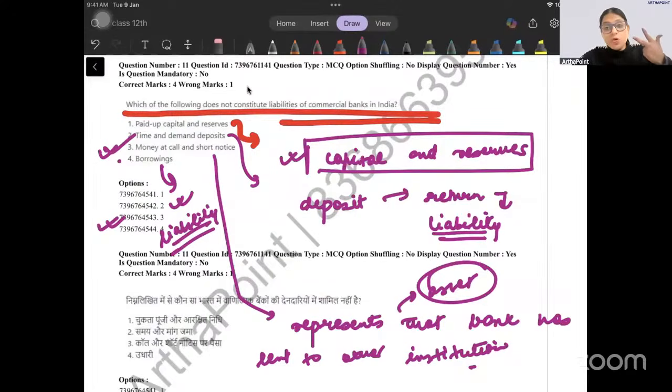Your borrowings, जो आपने लोगों कहीं से भी लोन लिया है, it is not the money you have given out as loan. ये कह रहे हैं borrowings. It means money you have borrowed. वो भी loan है. It's a liability. So option 1, 2 and 4 are definitely liabilities. Right? So you're anyways left up with option 3. So even if you use that method of elimination, sirf option 3 will be left. And always remember that method of elimination is a very good technique to find out the right answer in many cases. Okay, come to the next question.